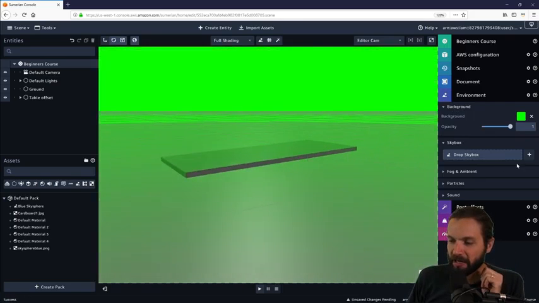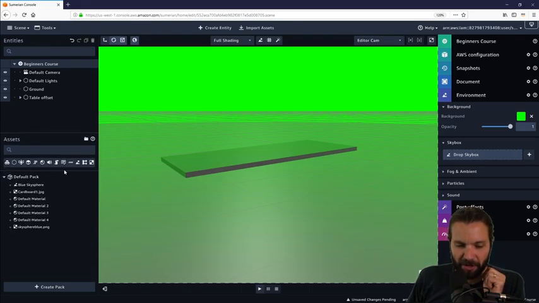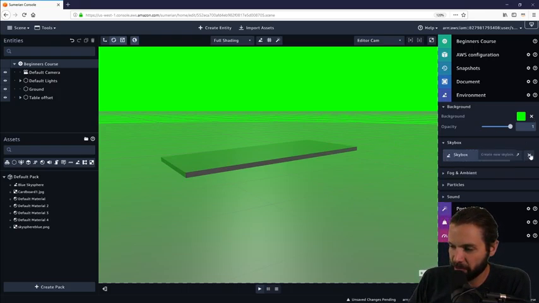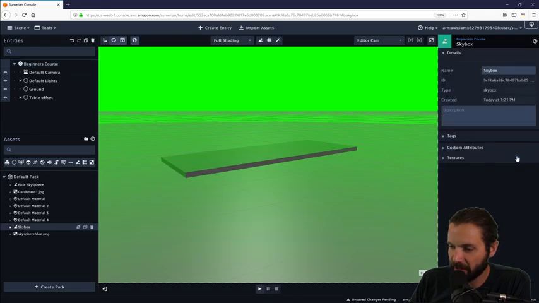We want to look at a skybox. Now, to get a skybox or a sky sphere, there are a few different things you can do. For number one, you can add in your own 360-degree image for a sky sphere. But let's just start first by clicking on the plus button over here. This will add a new skybox. And then we're going to edit that skybox by clicking the pencil icon. Now, we don't have any textures added quite yet, so let's do that by clicking the textures drop-down.